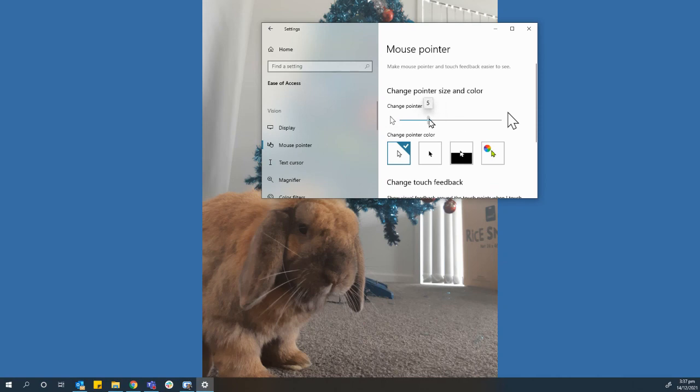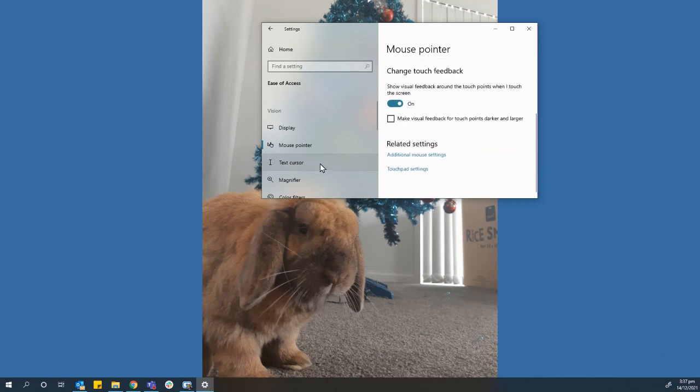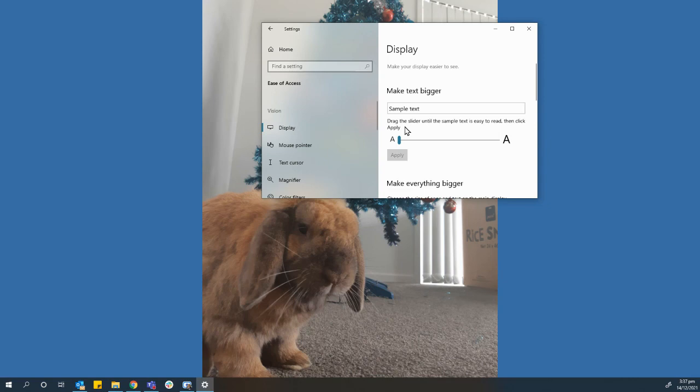Cool, so there's a few other options you can customize on here too. So you've got a magnifying glass, you've got color filters, and you've got options to change your contrast. You've also got a narrator option which will read any text on your screen as well. So just a few options that you can use to help customize your experience with your computer a little bit there. So definitely recommend adjusting that mouse pointer, making it a bit bigger, and also going into your text and maybe making that a little bit larger as well.